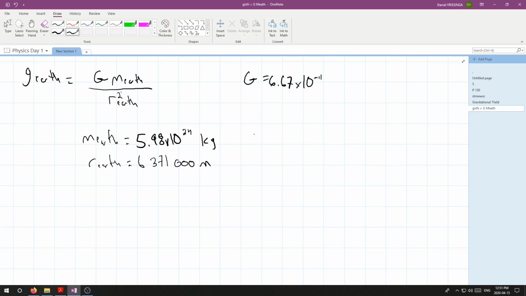All right, so let's plug these numbers in and find out what the gravitational field strength of the Earth is. I'm going to plug into my calculator constant 39, or just this big G value here, and times that by 5.98 times 10 to the 24. And then I'm going to divide that by my radius squared, 6,371,000 squared. And lo and behold, I get this number, 9.8 meters per second squared. So, you've been seeing that number in grade 11 a ton, and in grade 12, and that's where it comes from. It comes from the mass of the Earth and the radius of the Earth. Cool.